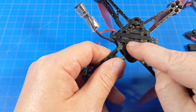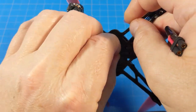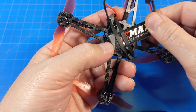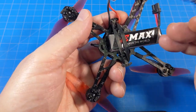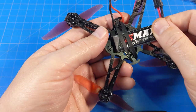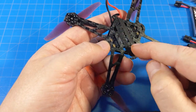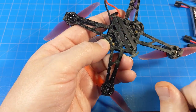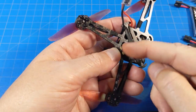One improvement I think they should have made is some sort of rubberized mat under the battery. While batteries do hold in most crashes, it's rare the battery comes all the way out, but it does get part of the way out. A little battery pad would tend to hold it more still — having things moving around your quad can cause flight issues. I didn't experience those things, but when you get these into a lot more hands someone might notice it.